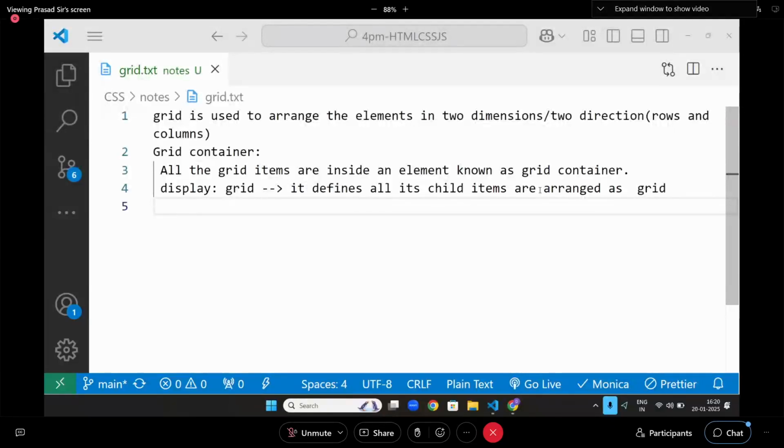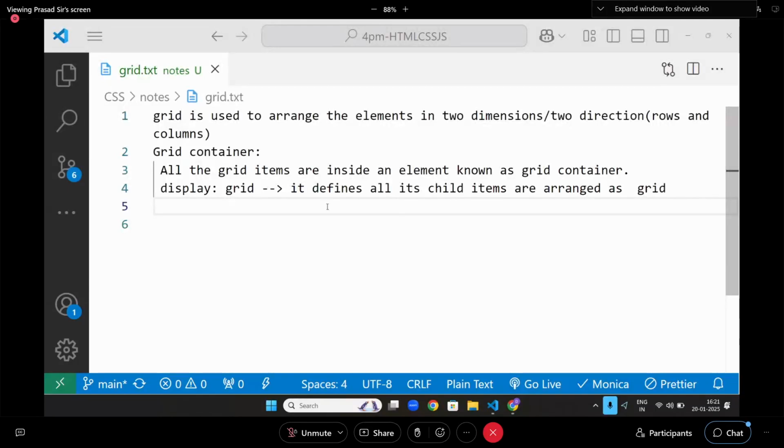Now, next. Sir, in flex, you have something called flex direction, which will have row, column, row reverse, column reverse. But in grid, you don't have direction because every grid element will have rows and columns by default. You will tell how many columns you want, how many rows you want.